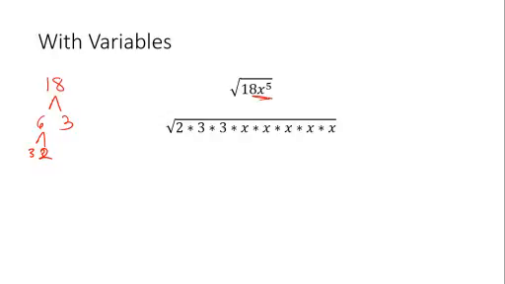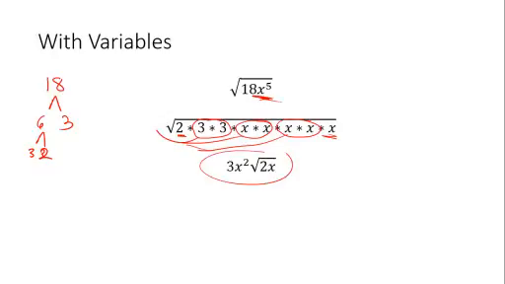And with whatever the variable is, you write out the exponent as that many variables. So x to the fifth is x times x times x times x times x. Again, what you're looking for is pairs. We have a pair of 3's, so they go out of the house. We have a pair of x's, they go out of the house. We have another pair of x's that we can make, and they go out of the house. The 1 x stays in, and the 2 stays in. So we're left with 3 times x x gets us 3x squared, and then 2x is left on the inside. And this would end up being our answer.